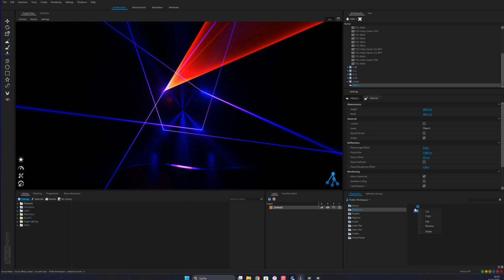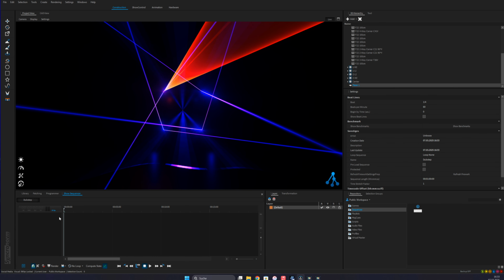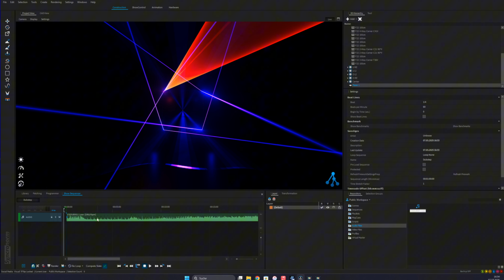Then we need to load the sequence we just created by double-clicking on it. Right-click and create an audio track in the left column of the timeline. Now drag and drop the audio in the timeline and adjust it roughly.